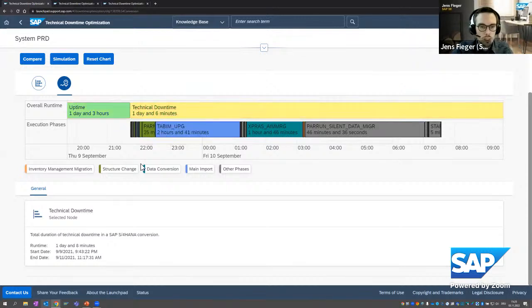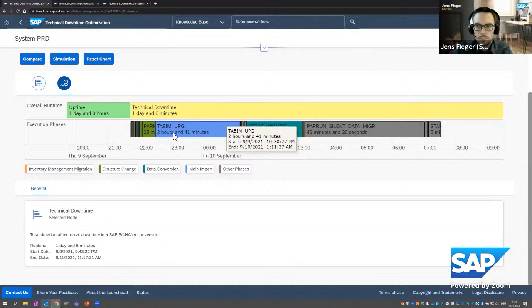And if we click on that, you can see here, the execution phases are also structured here with the real runtimes, right? And with that factor of showing here, for instance, the TABIM UPG, how long it ran, with the correlation also to the other runtimes.